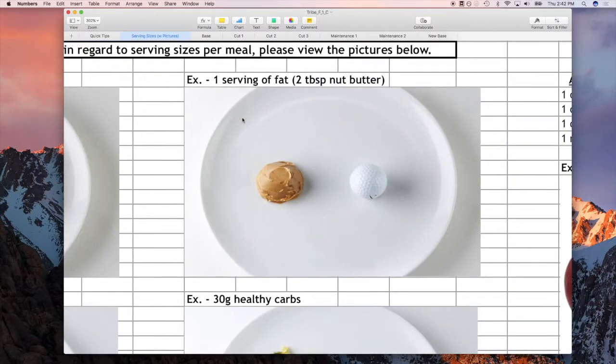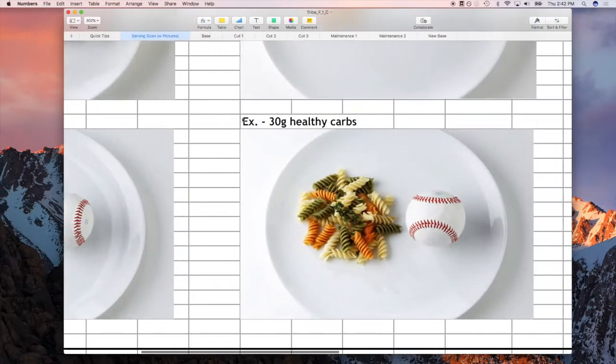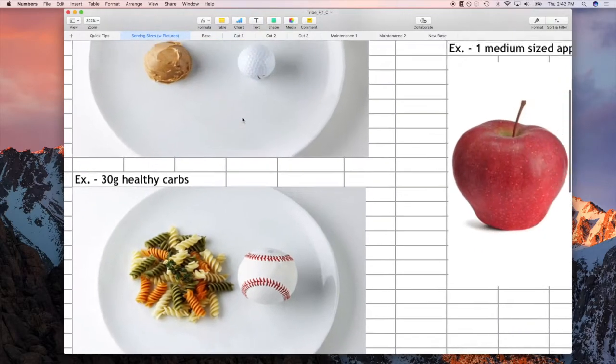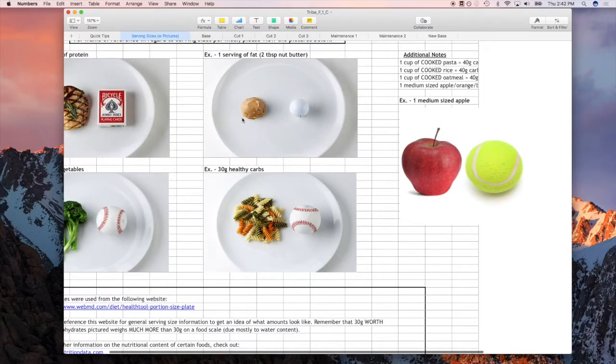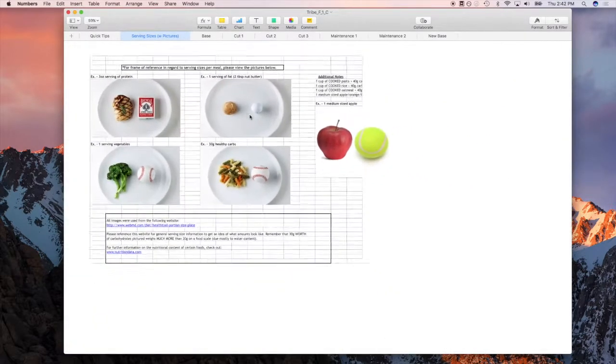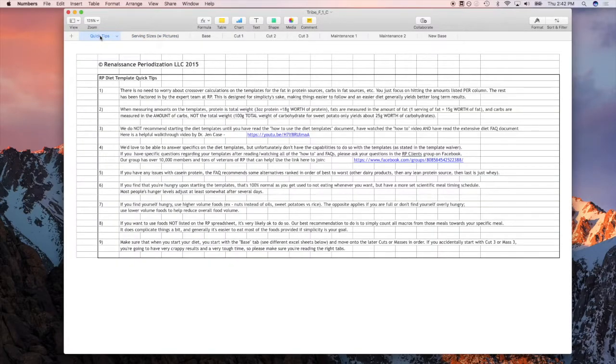A word of caution though, if you're using this approach and the scale is indicating that you're gaining weight or losing weight too quickly, chances are you're not being specific enough and need to dial in your food quantities. A more exacting approach may be beneficial in this situation. One more tab to the left and you'll find some quick tips for using the template. These will be helpful to review if you are having any issues with your template.